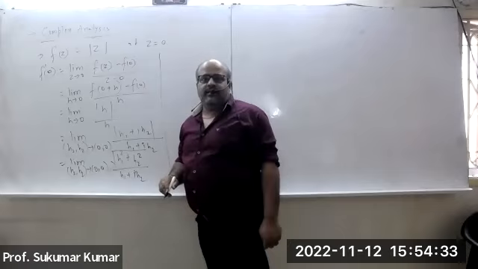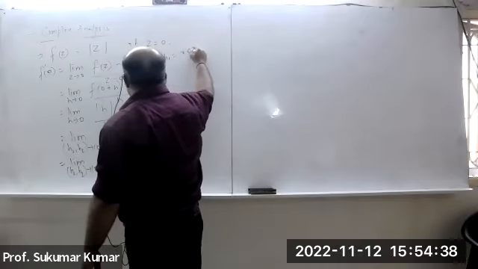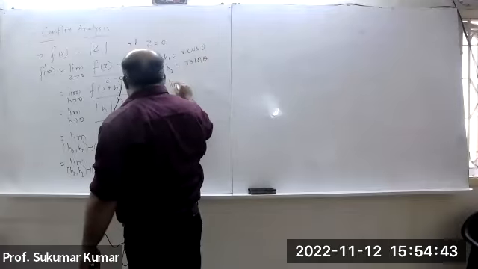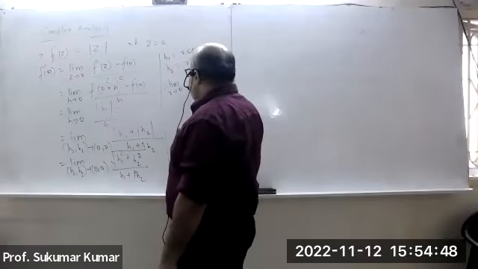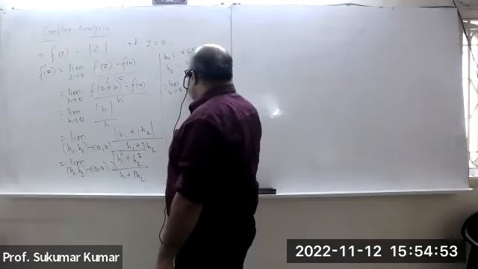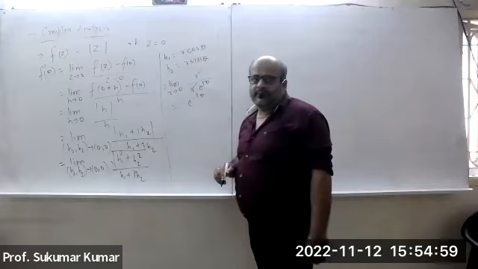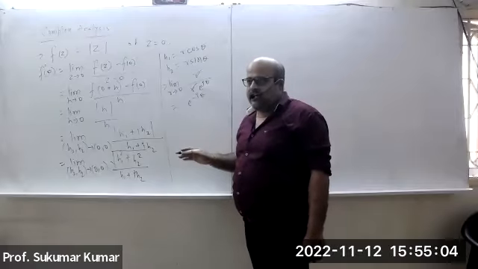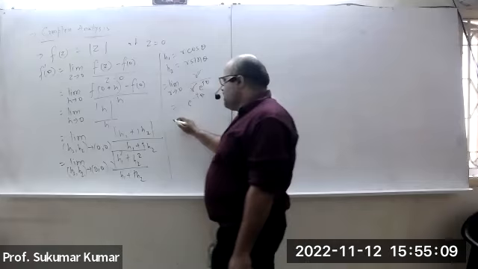How do we solve this? Put h1 equal to r cos theta and h2 equal to r sin theta, same as before. The limit as r tends to 0 of r over r e power i theta; r cancels, so e power minus i theta remains. It is not 0, so if 0 does not come, then the derivative does not exist. For a differentiable function, 0 has to come, otherwise it is not differentiable.